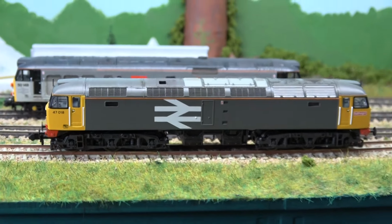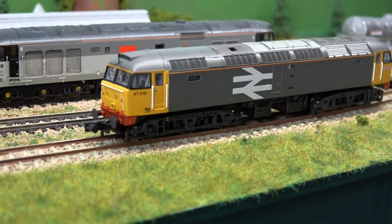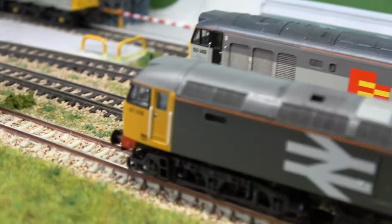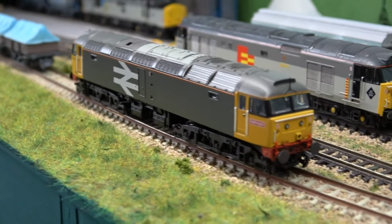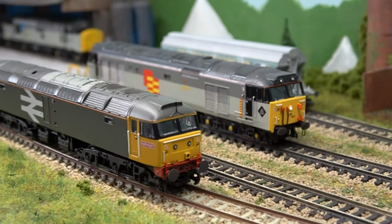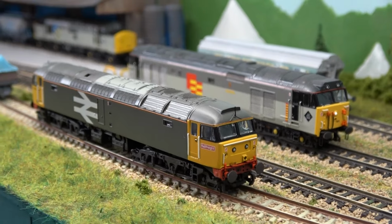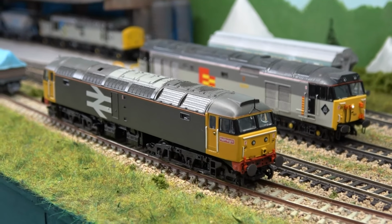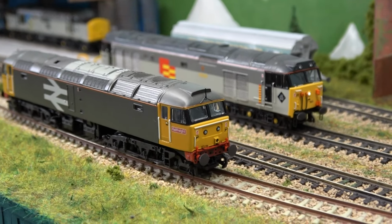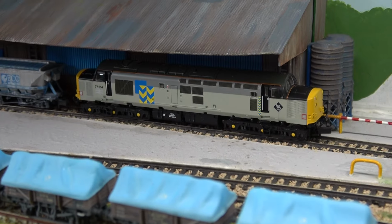So I have a Graham Farish Class 47 in the classic rail freight grey. I've seen some photographs of these on China clay hoods as well, so I particularly wanted that one. That was second hand from Rails. These are also DCC chipped, by the way, so you can tell by the lights being on that one. Not done a lot of DCC in the past, but I thought I'd give it a go with this N-gauge layout, because the tops of these locomotives are easy to get off compared with 00, so you can put chips in them easily enough. That's one I only got yesterday.